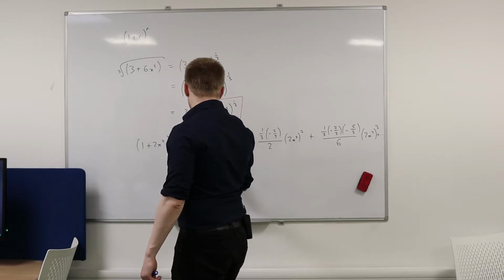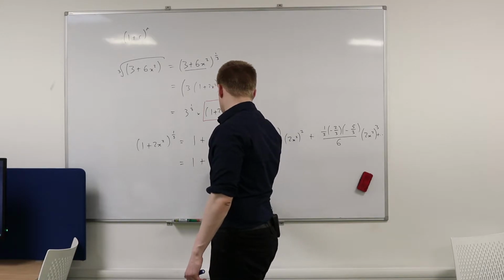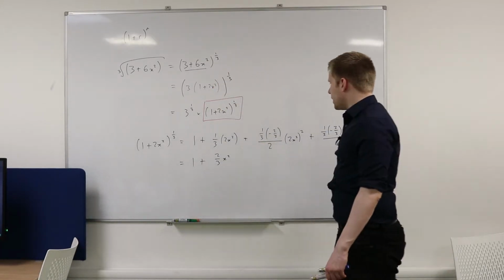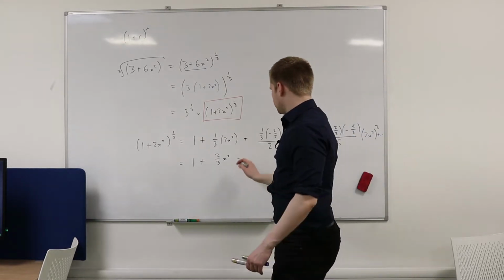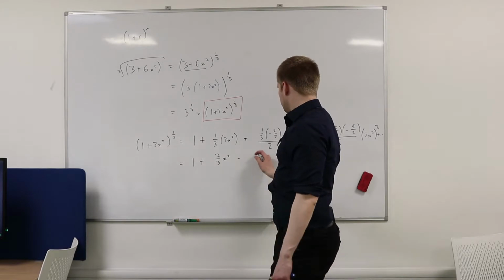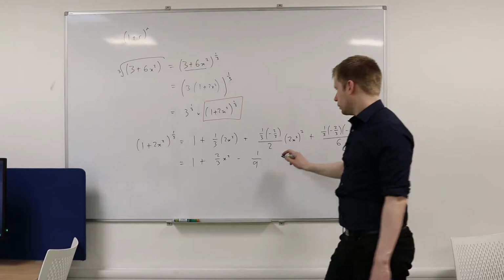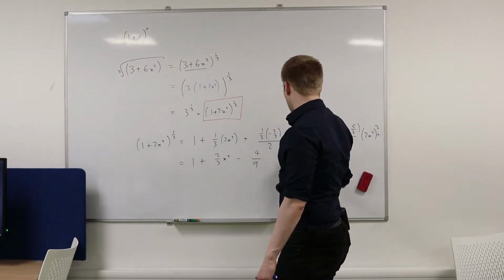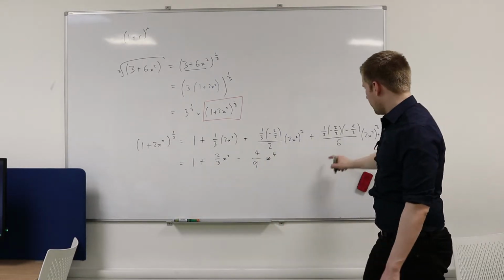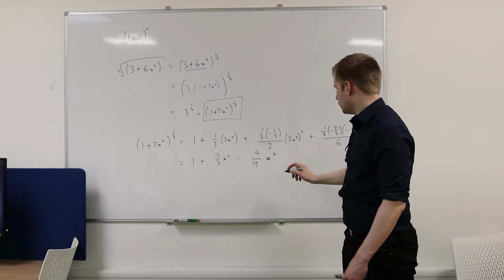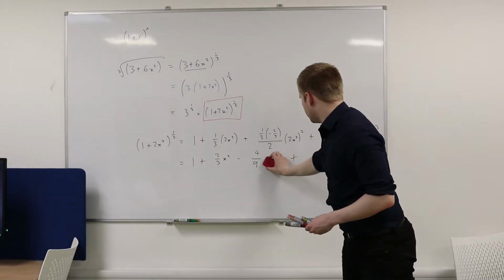We get 1 plus 2/3 x squared. What's a third multiplied by negative 2/3 divided by 2? Good. 2x squared all squared. Okay, good. So we get 4x to the power of 4. Okay, what about this term then? Positive or negative, first of all? Good, because you've got negative times a negative there.